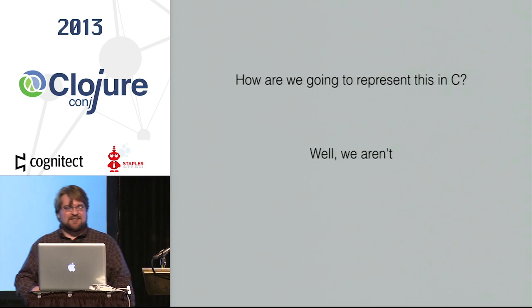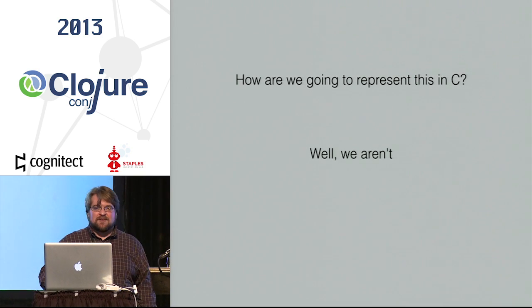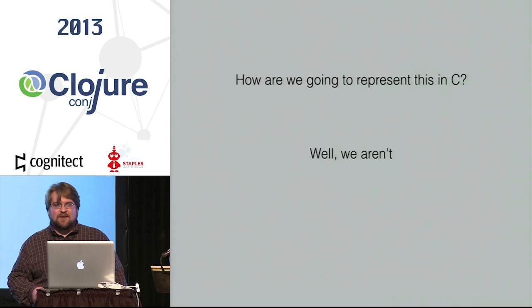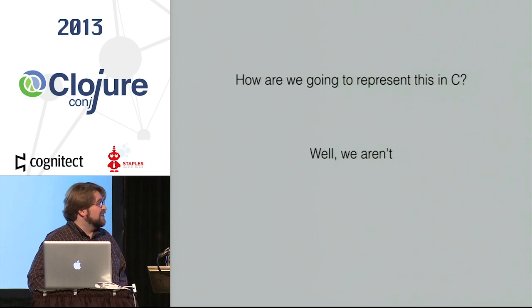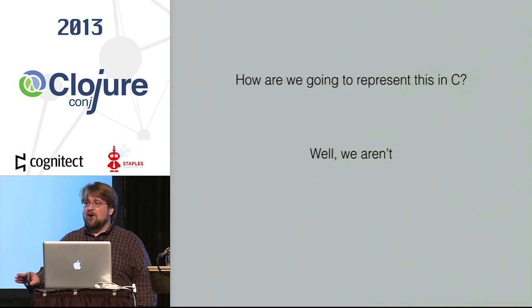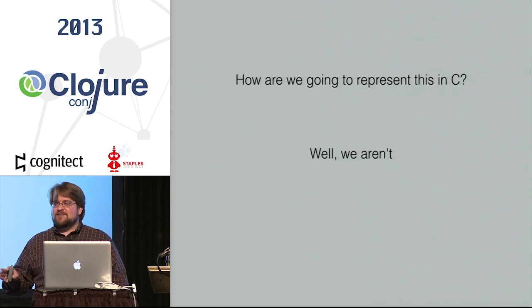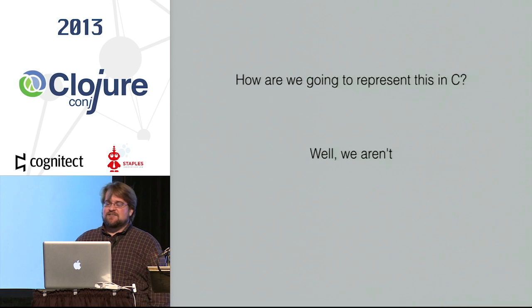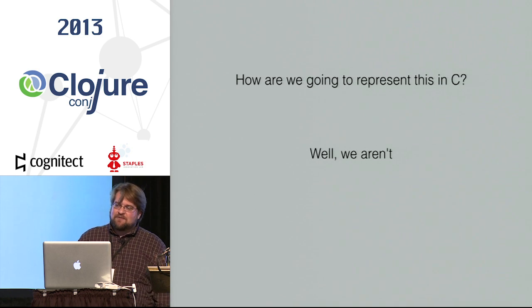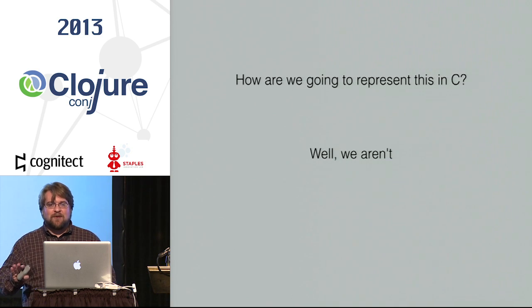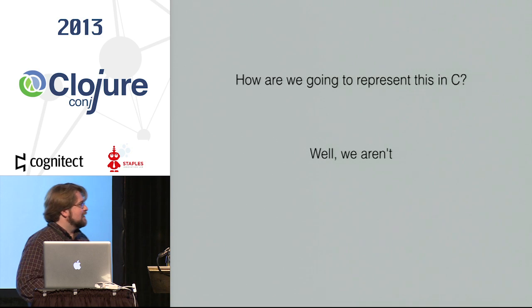I don't like to do that kind of stuff. Admittedly, some of this is because I'm used to generating assembly, and I kind of like to play with the low-level representations. So we're just not going to tell C what we're doing at all, because you know what? C really doesn't care. C is happy to do whatever you want with a pointer, and that's what we're going to do. So maybe not the safest C code. We're going to have to trust our compiler is going to generate the right stuff.